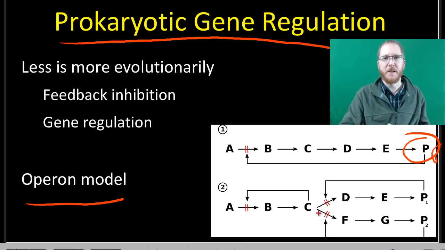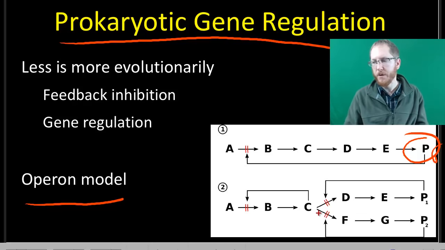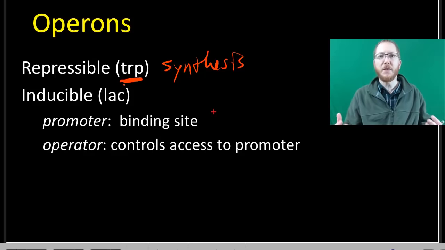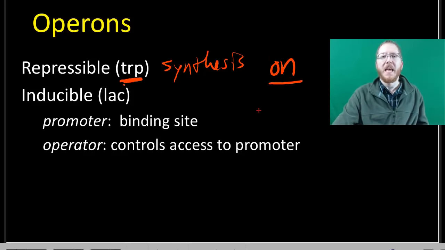So getting a bit more specific on the operons because there's two general types of operons. And so these two general types of operons are going to be repressible and inducible. So these repressible guys like the tryptophan is the common example. These ones are often going to be building something, synthesis. And the idea here is if we need the stuff with many of these we need consistently. So these are not kind of optional. So we're going to build it by default. This is going to be by default on if it's repressible. But we can turn it off if we have too much of it to make sure we don't overproduce. So we can repress it, turn it off, but by default it's on.